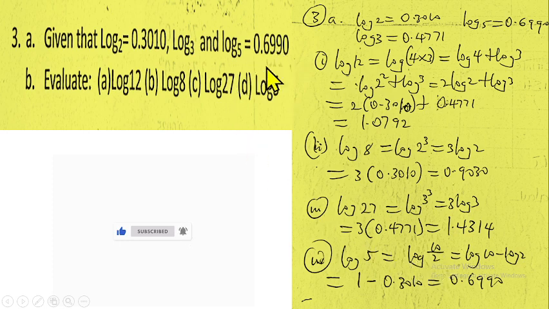So they will just write equals to 0.6990, which is wrong. So log of 5 is the same as log of 10 over 2. In this case, when you have division, change to minus in logarithm: log 10 minus log 2. We know that log of 10 is 1, because log 10 base 10 is 1. So you have 1 minus log 2, which is 0.301. If you subtract it, that gives us 0.6990, which is what you're having here. So that's question number 3.